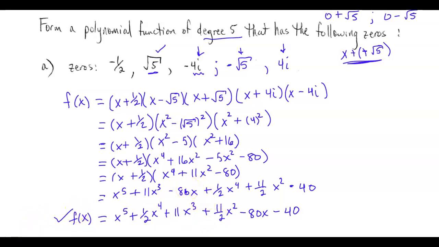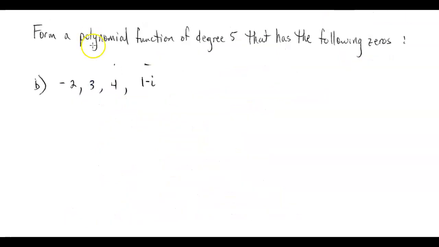All right, let's move on to our next example. So for our next example, sort of the same thing here. Well, we see we have 3 rational zeros, and we have 1 complex zero. And again, the degree of our polynomial is 5. We have 4 zeros accounted for. So what we need is what the additional zero would be. And of course, that additional zero, according to the complex conjugate pairs theorem, would just be 1 plus i.